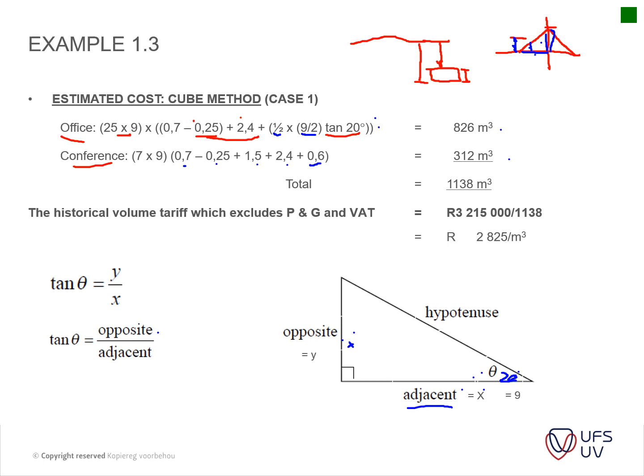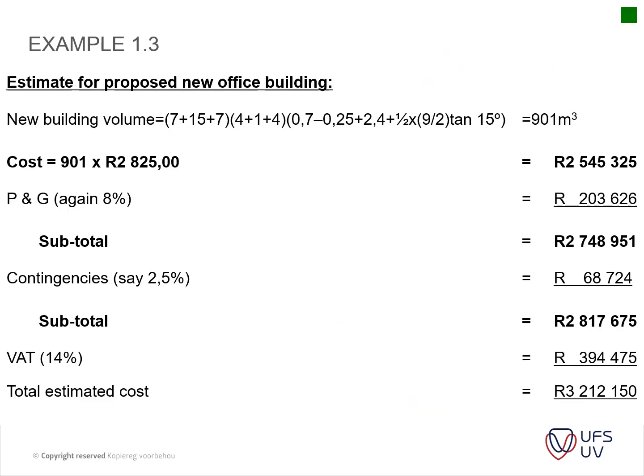Good. Okay, so let's go to our calculation then. So what we did is, you just go through the same motions calculating what your area tariff is, so that you have your area tariff that you can times to your new building's height. So I'm not going to go into how this is calculated. Make sure that you know how this is calculated and see if you can actually get to the same answer here. Okay, so let's play around a little bit with it.